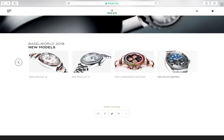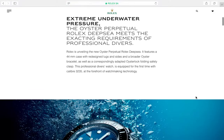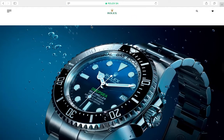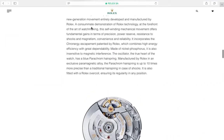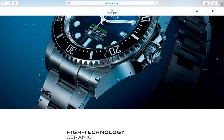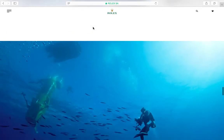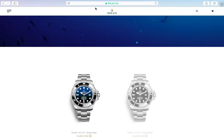The new Rolex Deep Sea — Rolex made the watch more proportional, resizing the bracelet and adjusting proportions to make it more presentable. If you're looking for the Rolex Deep Sea James Cameron edition, definitely get this new one over the first generation, because they made real improvements to the shape and proportions, which was my main gripe. My wrists are too skinny for it, but if you're a big hulking guy and this is your thing, it's great.